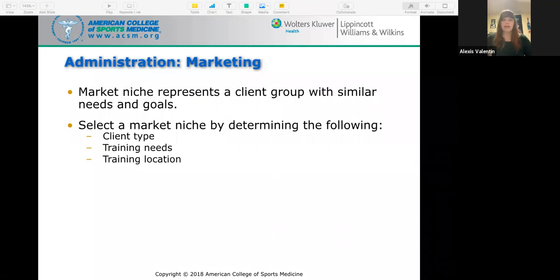So marketing. Market niche represents a client group with similar needs and goals. Select a market niche by determining the following: the client type, training needs, and training location. Client type could be gender, age, fitness level. Training needs would be, are you working with athletes? Does it need to be specific to sports?